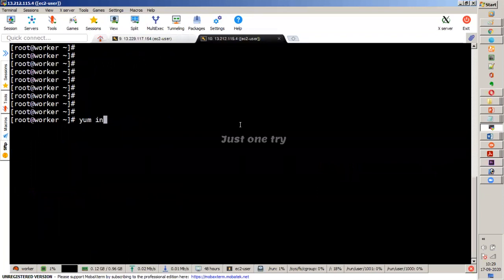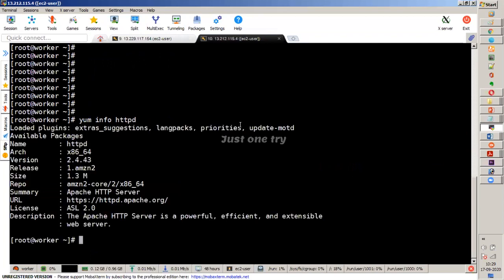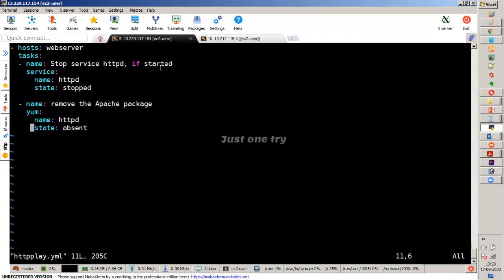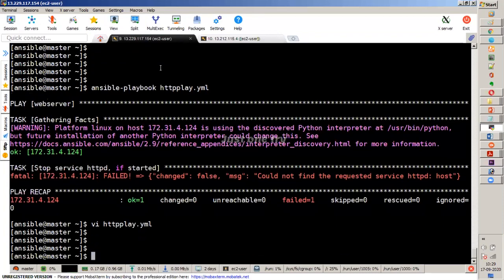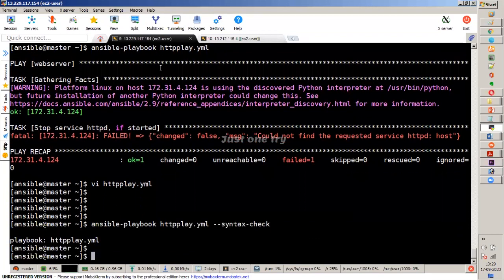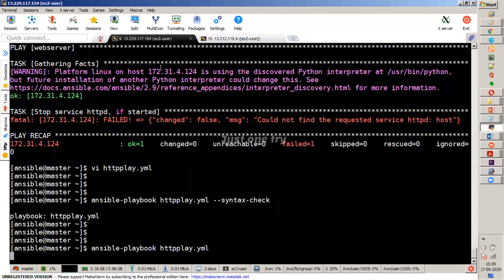Not find the website. So first of all, you have to ensure that HTTP is available or not. The package is not installed. So that's why if you install it, it will come to install now. So I just go to install now instead of that one. Change the state. I can change the state of the present option. Check the syntax and later we can go for apply the table.